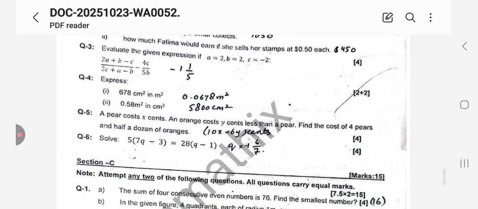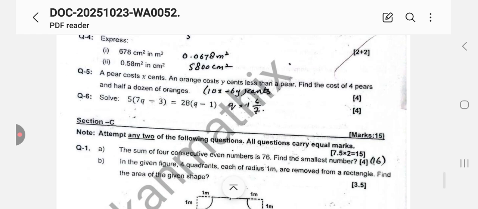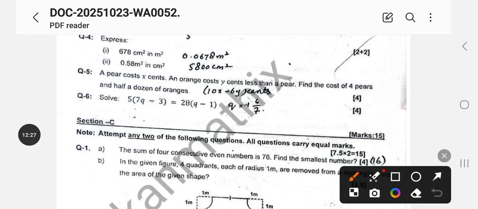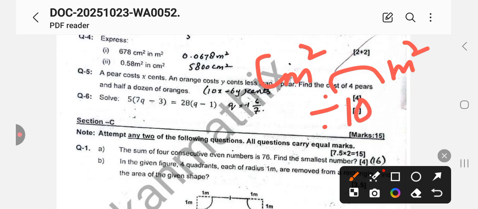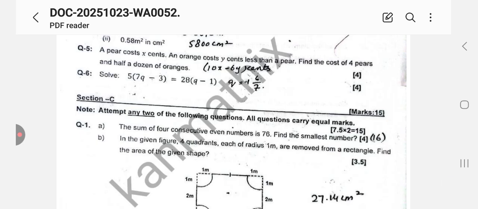Question number 3: We have to evaluate the given expression. We have a equal to 2, b equal to 2, c equal to minus 2. We will substitute the values for a, b, and c. Question number 4: It was simple. We have to convert centimeter square to meter square. So you know that 1 meter square will be equal to 10,000 centimeter square. So here you have to first make centimeter square to meter square. Smaller unit to bigger unit conversion, so you have to divide by 10,000. And meter to centimeter, you have to multiply it by 10,000.